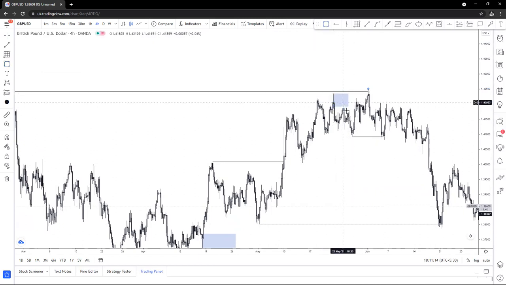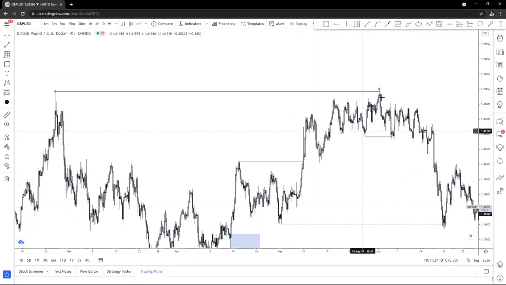You see, it even gave a reaction. And then how many people would look to re-enter right here? See, they're just creating liquidity and then they'll just take them out. That's what they do all day, every day. They'll induce and then they'll take them out. That's what they do all day.